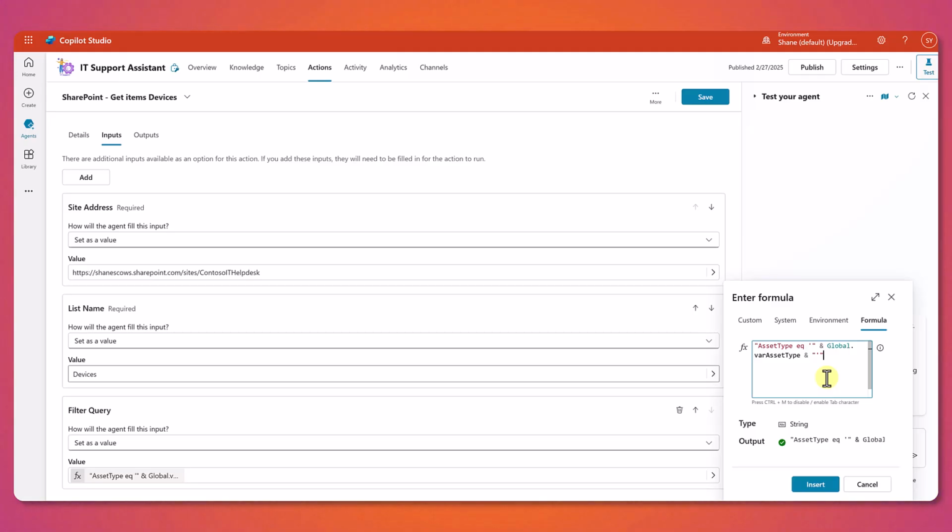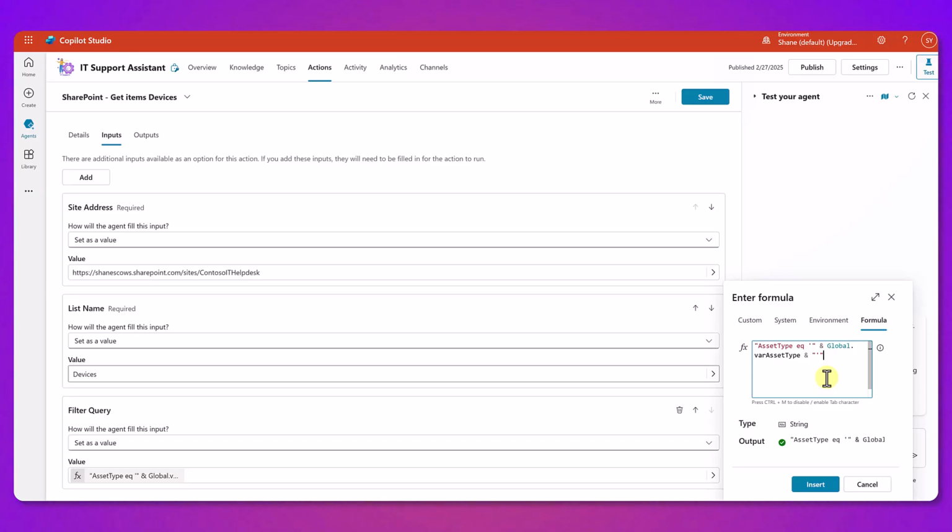The variable is a little bit different because we're using a Copilot Studio variable, but the conceptual language is exactly the same language. So this gives us a huge advantage because now we understand. We already knew how to do OData filters from using Flow. We already knew how to write this formula to create that dynamically. So we're in business. We just had to kind of fill in the blanks. All right, let's cancel out of this.